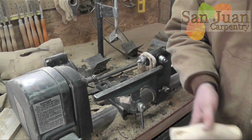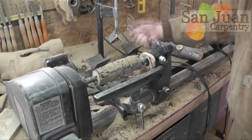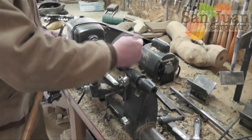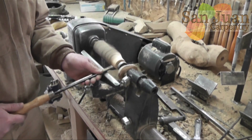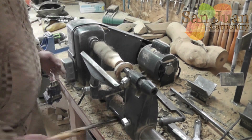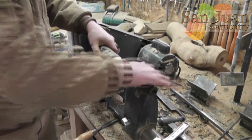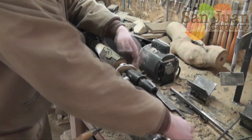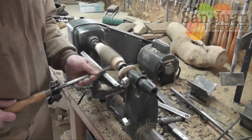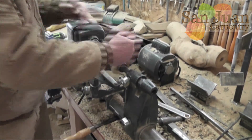Let's get started. I already got one done, I've got three to go. Get started by putting it on the lathe and get it centered on those pins. We're just going to start off very gradually at first to get rid of the bark. Be careful because the bark will kind of go flying all over the place, so watch yourself. You also want to make sure that your log is not going to fly off the lathe, so that's a good idea to start slow. Just carve it back very gradually and get that shape that you like until the pattern fits on about a little bit deeper than what your hole is going to be for the tenon. Make sure it's nice and snug.